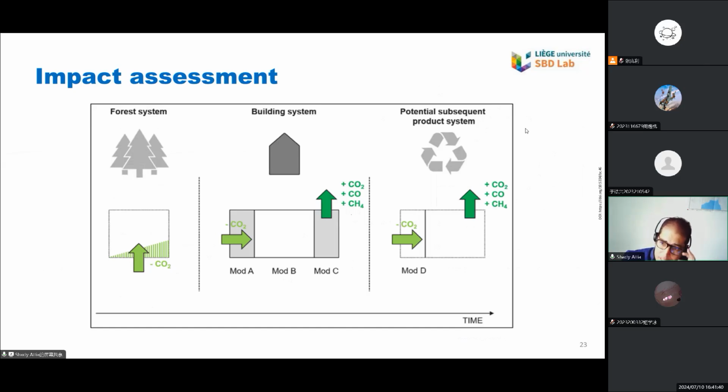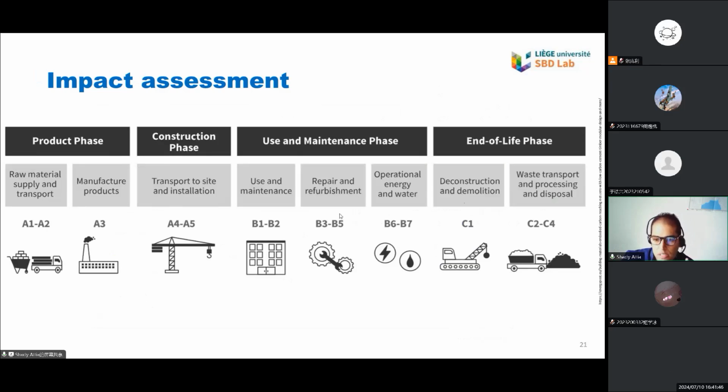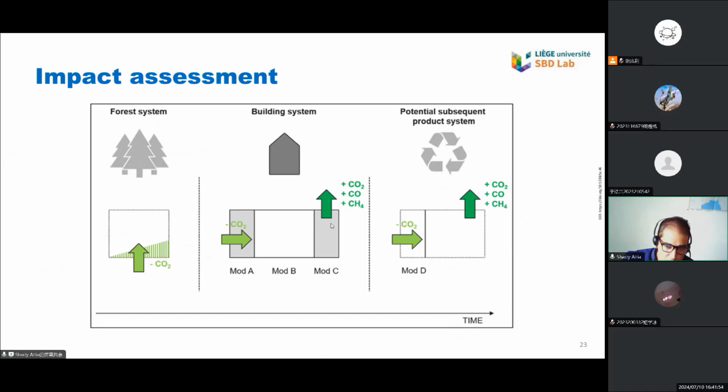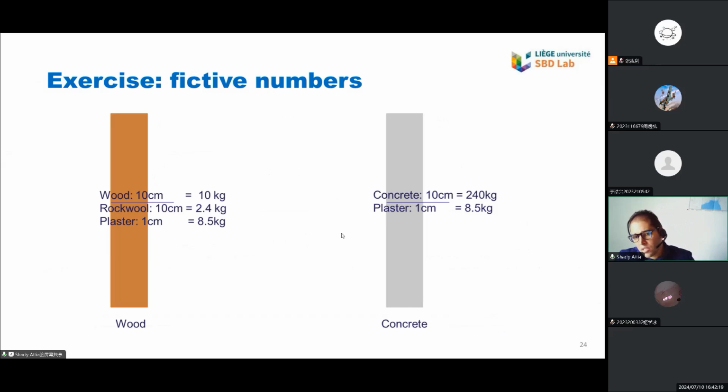Now, if we can maintain the timber as long as possible and have a legal warranty that this timber will stay at least 1,000 years, 3,000 years, 5,000 years without being burned, then only then we can take into account the negative emissions and consider that the timber is absorbing the emissions and is a good storage material. For sure, these are all new topics and the research community is trying to find agreement on them, and there are standards working on these topics. So let's do an exercise.